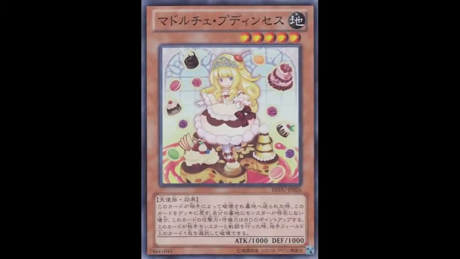Next card, Madolche Puddingcess. Okay, level 5, we're ranking it up a bit with 1000 attack and defense. What the fudge is this? Okay, so of course, when it's destroyed, return to the deck. Now, if there are no monsters in your graveyard, it gains 800 attack and defense, so it becomes 1800. Okay, 1800. That's still weak for level 5.